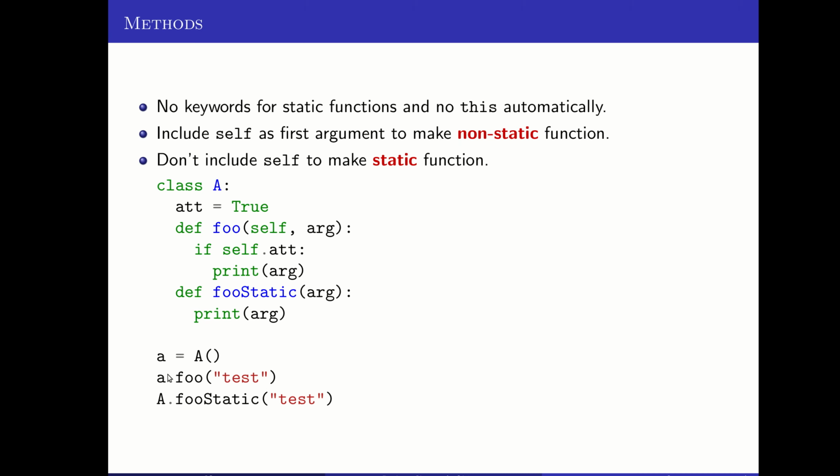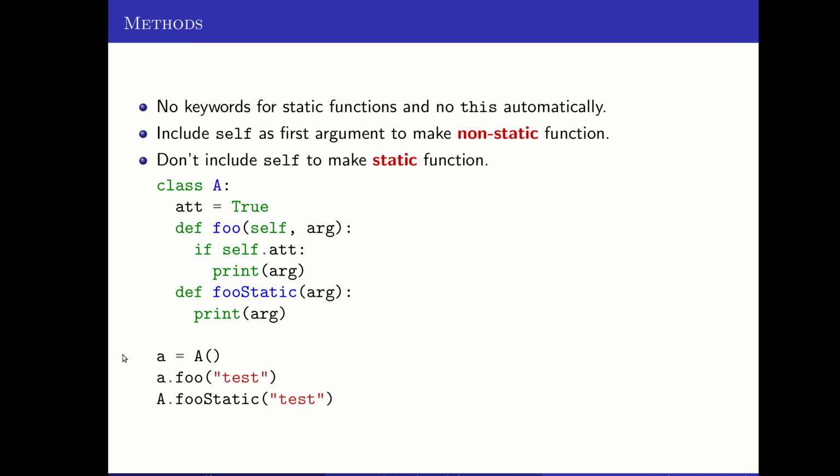And so it should only get that string, and you do that by calling using the class name. If you call and you expect it to be a non-static when it's actually been defined as static, you're going to get complaints that it takes too many parameters. If you forget to include, or if you include self and then you call it using the class, you're going to get complaints that you've given too few parameters. And so Python doesn't tell you you tried to call a static method non-statically or vice versa. It complains about the number of parameters because self is just a parameter here.